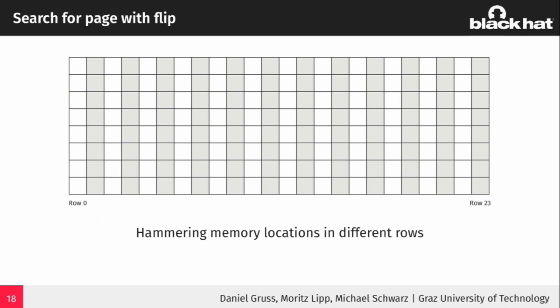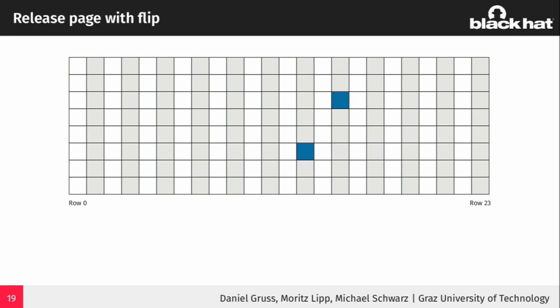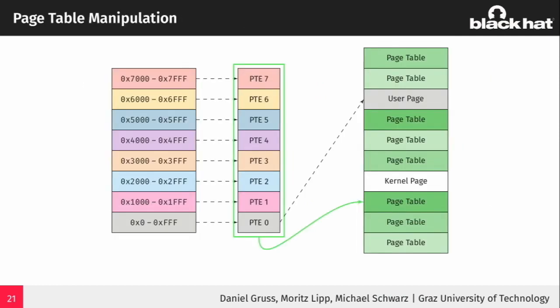Okay, so what we can do here is first scan for the bit flips, as we said. At some point, we will find a location where we have the right bit flip in this 4 kilobyte page. And then we release this page. We free this page and spray the entire memory, fill the entire memory with page tables, including this memory location. And then we will get to this picture here. So what happens now if we trigger the same bit flip on the victim page that we had earlier and released? With a high chance, we flip a bit in the page number, which now points directly to one of our page tables that we control.